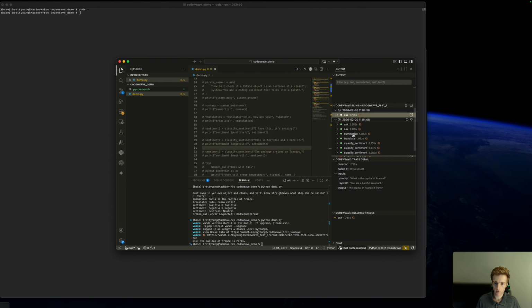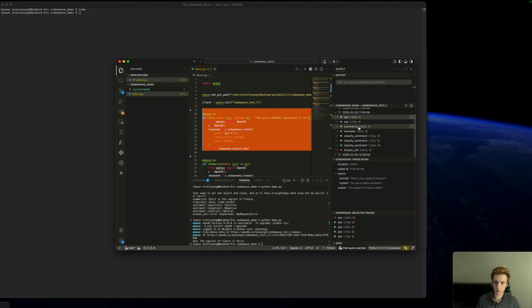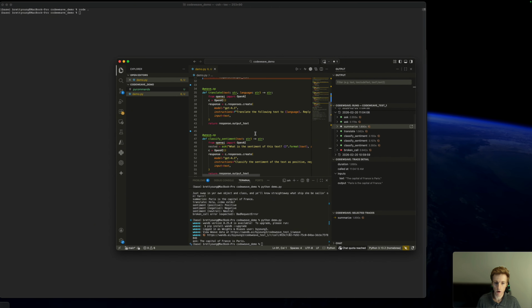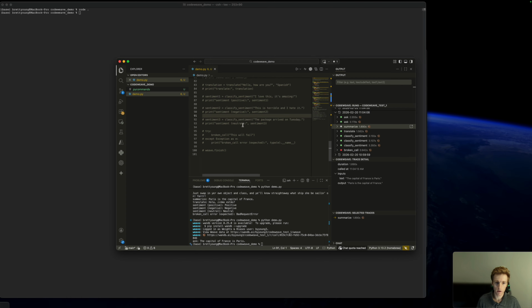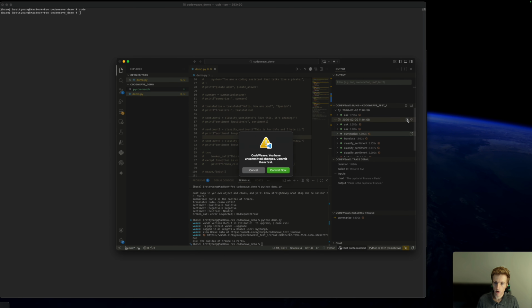I haven't destroyed any code that will prevent you from viewing these traces, but if there were calls down here and this code was gone, this would not work. So what you have to do is go back to this checkpoint, and you can easily do that right here with this restore code button.